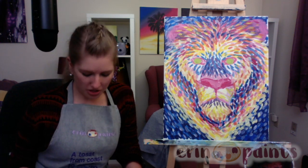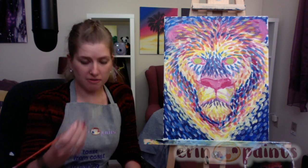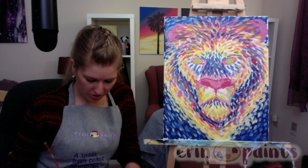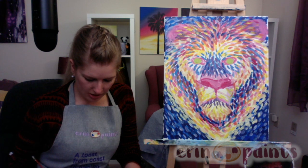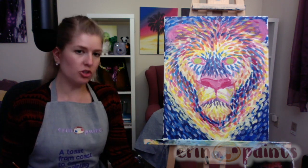Let's do the dark green now to really frame these eyes. For the dark green, you can use the same brush. You don't even need to wash it off. Use more blue, mixing into your light green. And you want to stick to the almond shape, but once again, I encourage you to just do small little brush strokes to make it a little choppier.